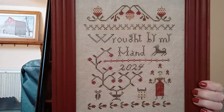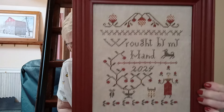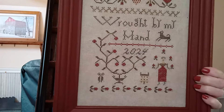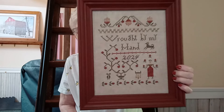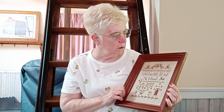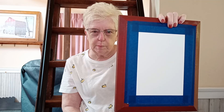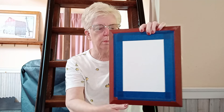This is a Pineberry Lane pattern, and it's called 'Rot by My Hand,' and it is on her website. She sells on her own website, pineberrylane.com, and I'm not sure if I changed any colors. I didn't bring anything with me except this to show you. This is a frame — I think I had it myself, or my friend Lois brought it to me. I just framed it and put painter's tape on the back, and it's got that plastic core board and a piece of warm and natural behind it.